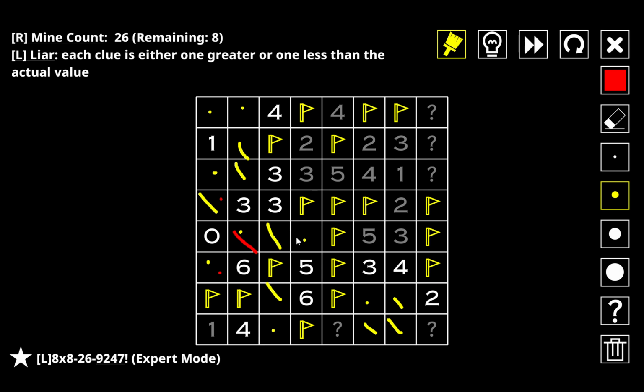I need to have one mine here, so this one's a mine. And other than that, I know there's an even number of mines along here now, so I get that. And finally, if this one's a mine, neither of these are mines. One of these two is a mine. So this one's a mine again, which means that one's still not a mine.